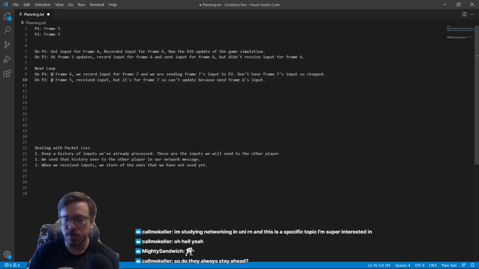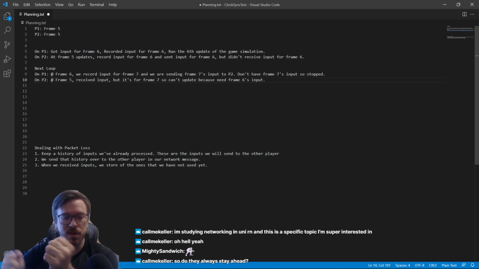So the way we're going to do this is we're going to implement a history of inputs, and we're going to send a history instead of a single input each packet. One thing we could do is have one side request the old input, but we have to incur the latency, the round trip time of sending a request and receiving the input. So we're going to get in this weird lock situation where it's stopping, requesting input, waiting, going to the next one, and vice versa, and you're not going to maintain a solid frame rate.